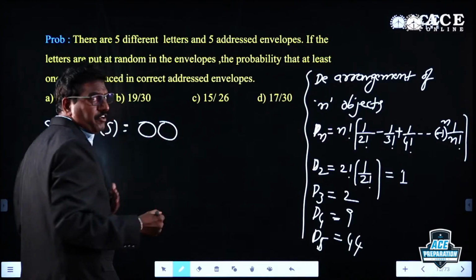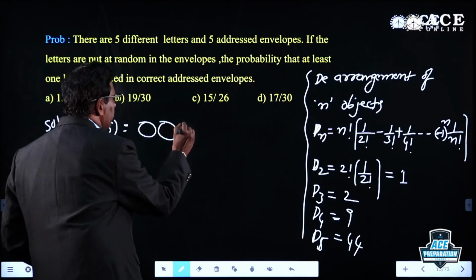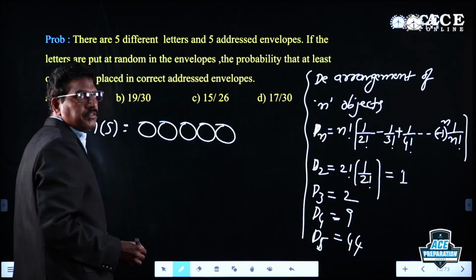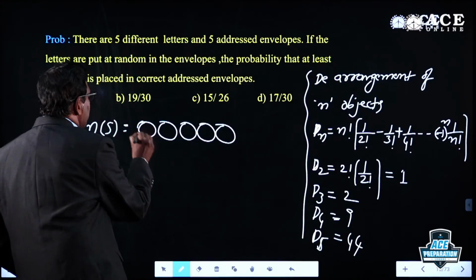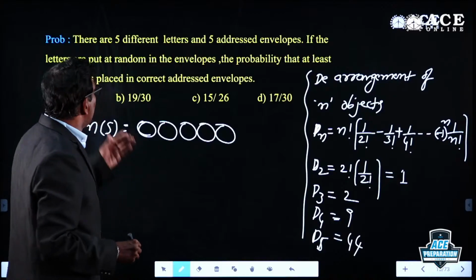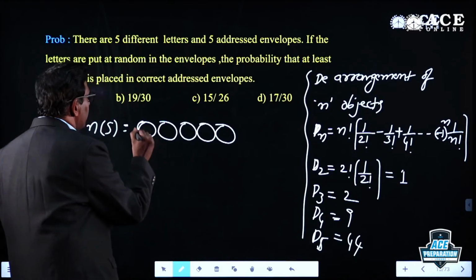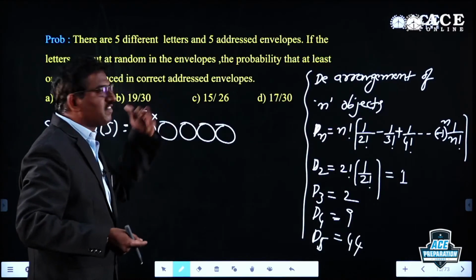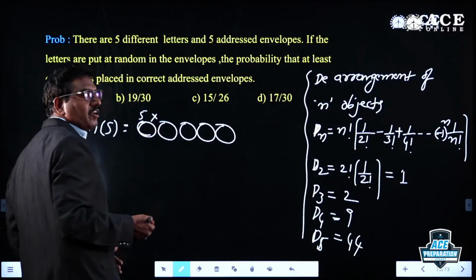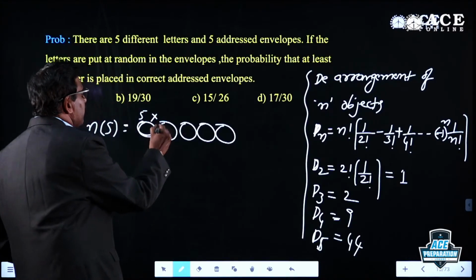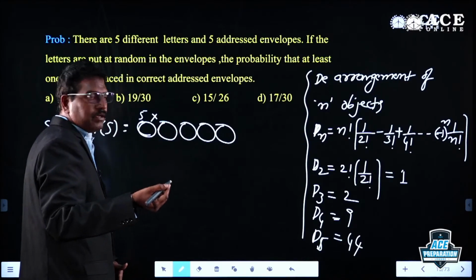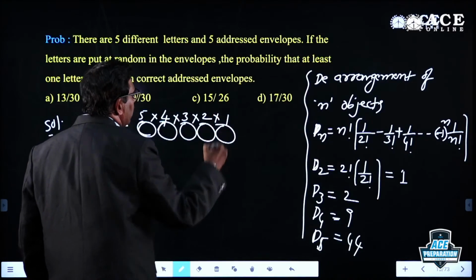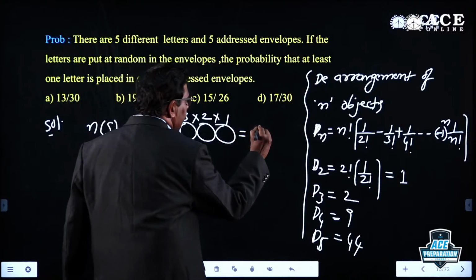Here also the answer is 5 factorial, but how it comes I will show you clearly. There are 5 letters and 5 envelopes. For the first envelope, how many letters are available to place? 5 letters are available. And because we are continuing the task, in the sense of an operation, it means the product. In the second envelope, how many letters are left? 4. So the second envelope can be done in 4 ways. And third 3, then 2, and only 1 left for the last one. So 5 factorial. This is the denominator.